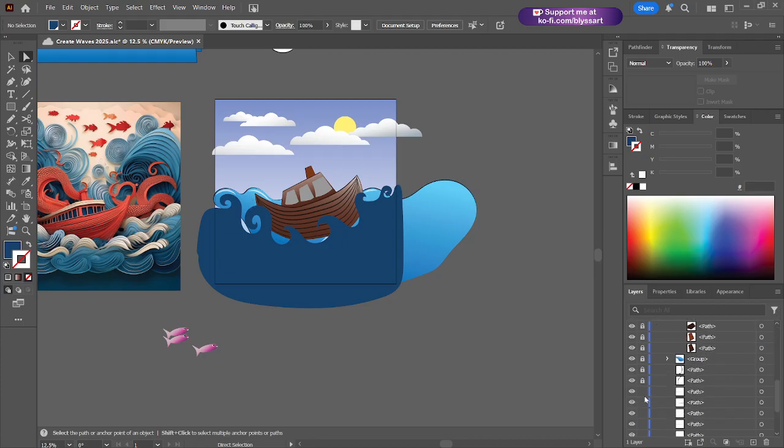I need to rearrange my panels. There we go.